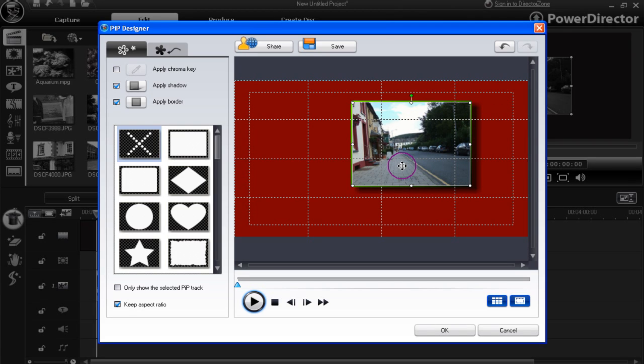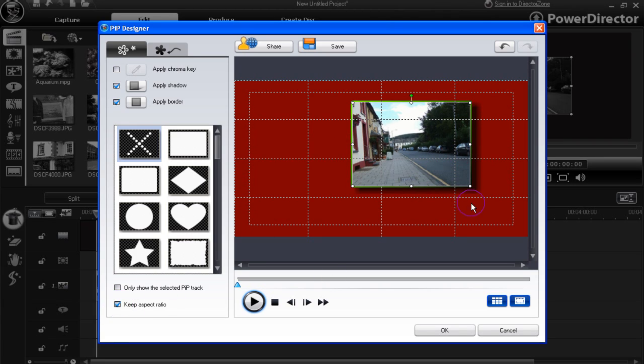All very easy. Notice we've got a tick box down here. The tick box is useful because we maintain the aspect ratio of the image or video file we place into the PiP Designer. If we untick it, we can squash this down in shape, left or right, and we can squash it up.